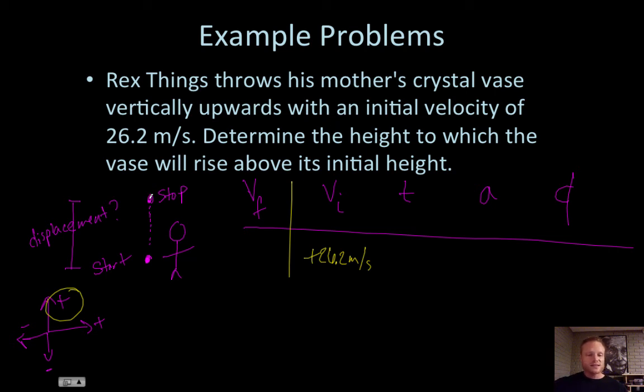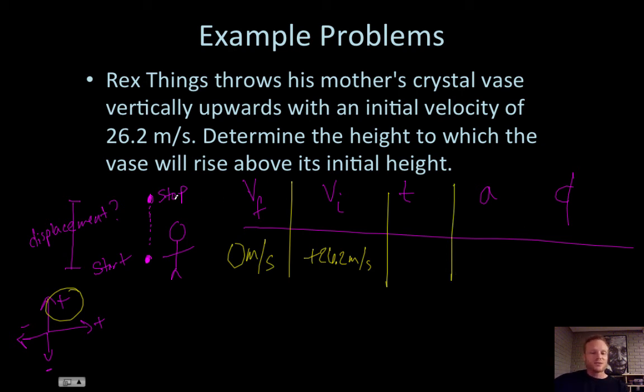So when this vase gets to the top, what is the final velocity? The answer is 0. All right, believe it or not, it stops for just a second and there's no movement. So it actually is 0 meters per second for the final velocity. Okay, so we actually know that, even though it doesn't come straight out and say that. We can interpret that either from our diagram or just from using our noggin. In terms of time, it doesn't look like they give me much information on that.